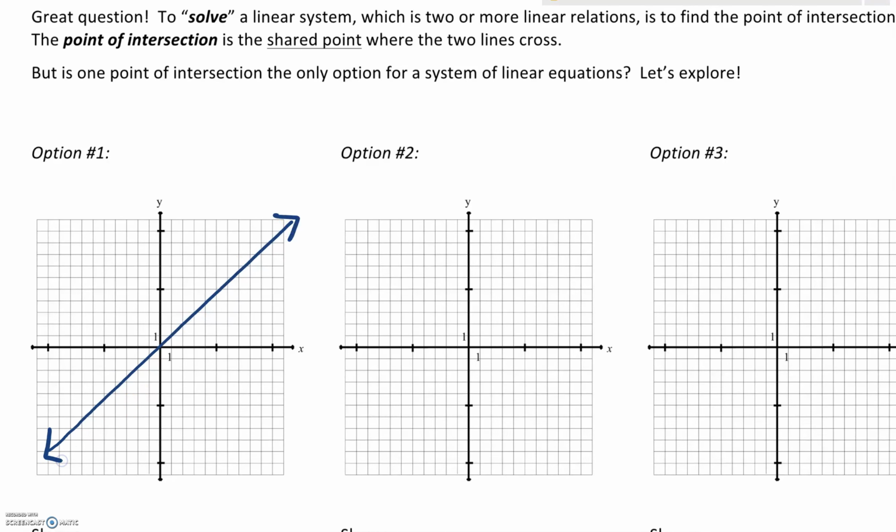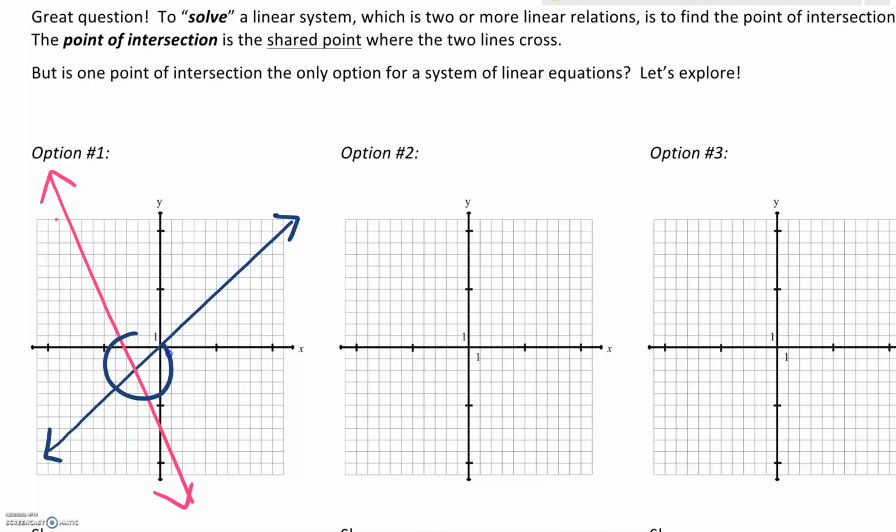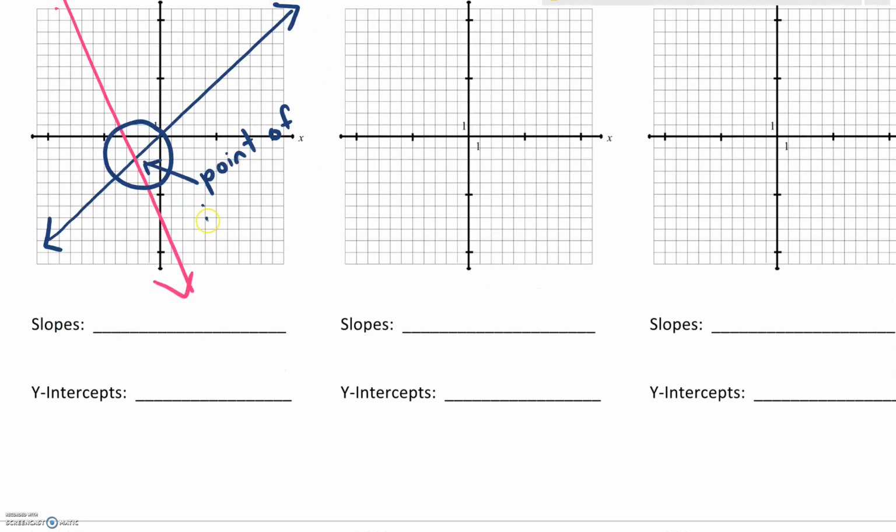I just want you to draw one line in one color, and then I'll draw the other line in a different color. Again, doesn't need to be specific. We're just going to make sure that both of these lines cross. Okay, so there's line A and there's line B. Now, as you notice, these two lines do cross. So if I circle this part, that's where the point of intersection is. I'd like you to make sure that you write that down so that you understand what a point of intersection actually is.